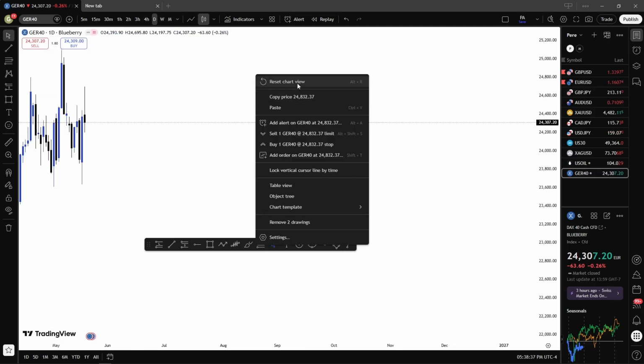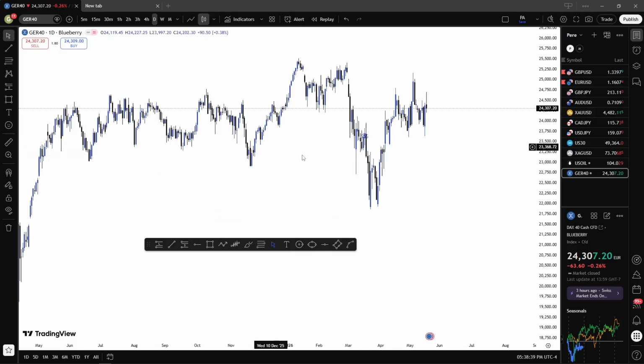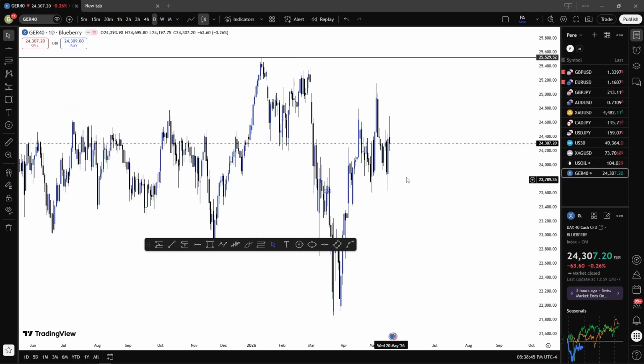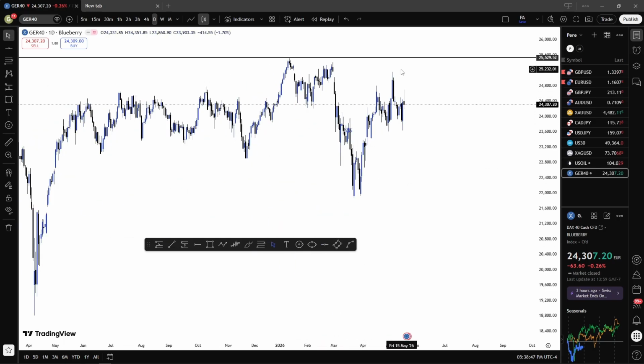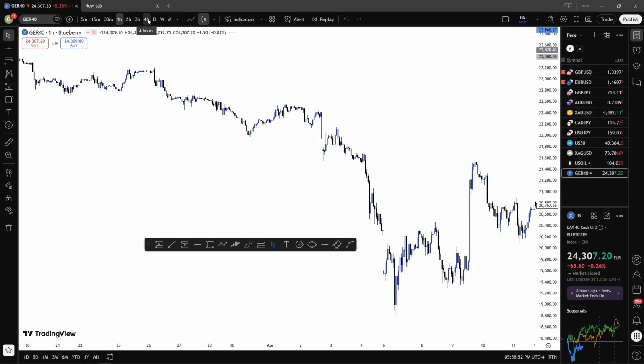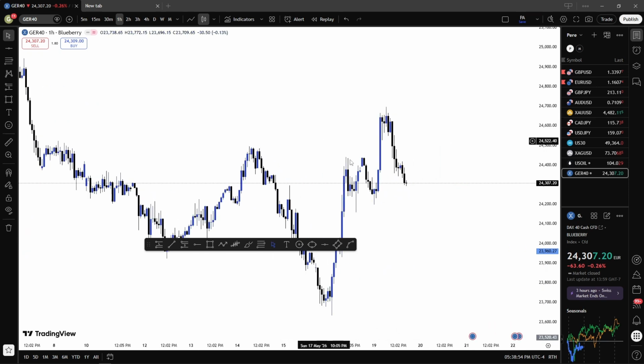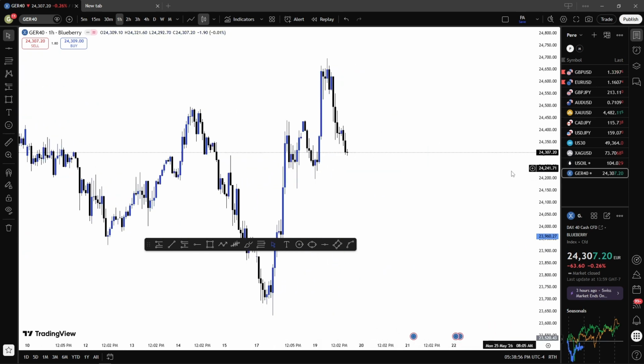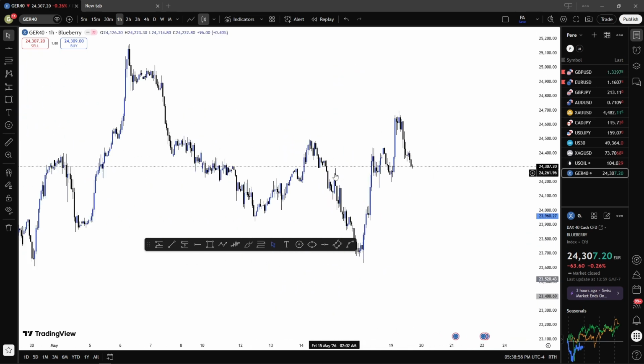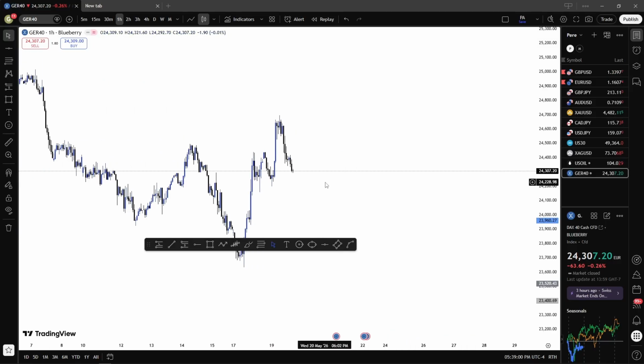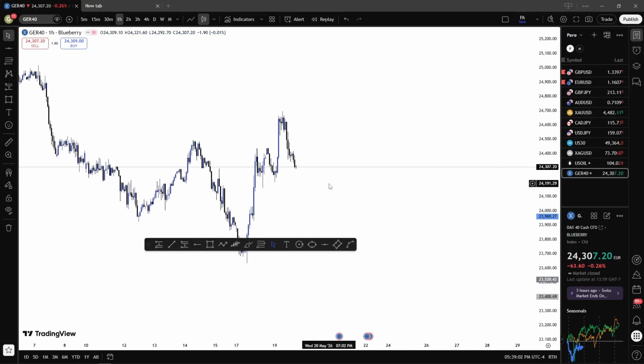Okay, let's just look at the daily time frame, even though it doesn't really matter to me. So we have this high here that the market is currently approaching from this movement here. Now if we drop down to the 1 hour time frame, we can see that the market is now moving to the upside. So it's the same on the 4 hour time frame. That's why I did not bother checking the 4 hour.